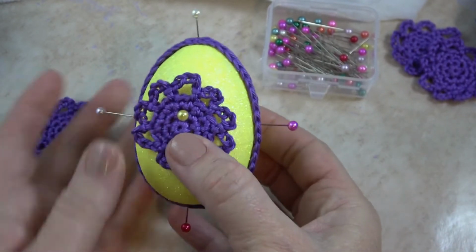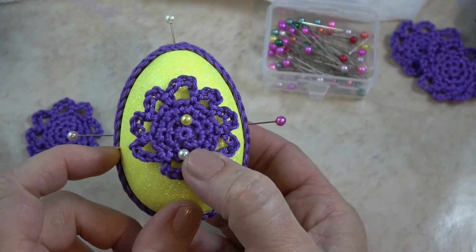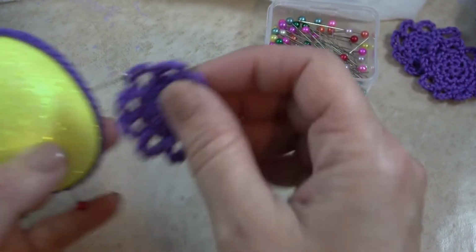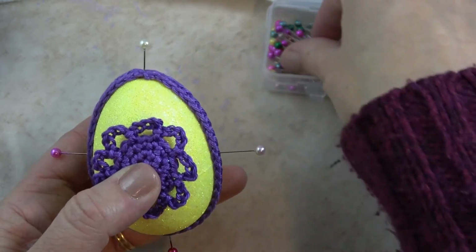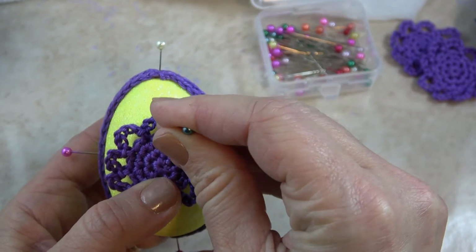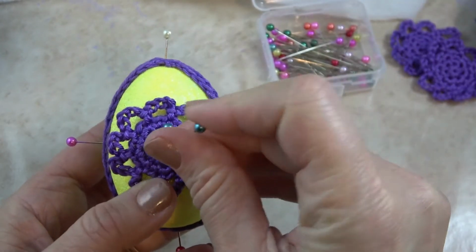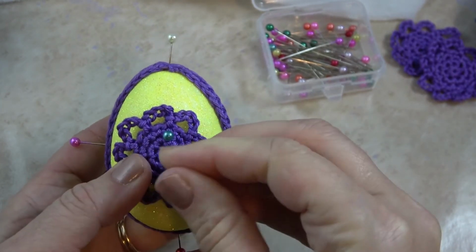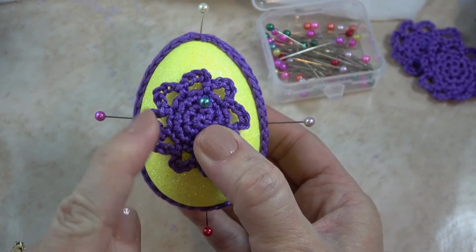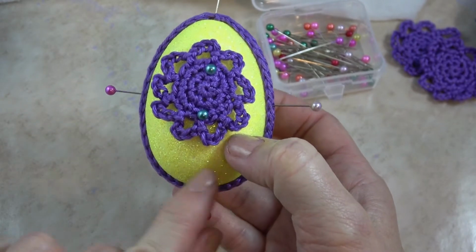I mean, these are pretty pins with pearls, so you could leave these pins in if you put them in a certain spot, and that could be part of the decoration. I'm going to do that with the other motif on the back, and then I'm going to show you how to sew them on. Again, making sure 1 is pointing towards the top, and then 3 on one side, 3 on the other, with 2 going down to the wider bottom.